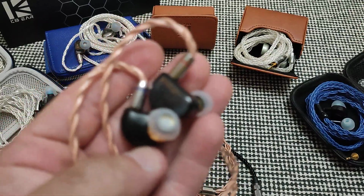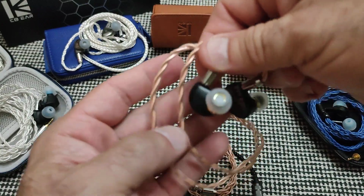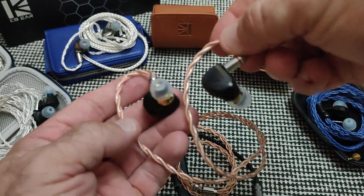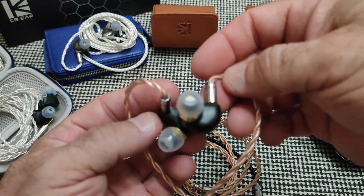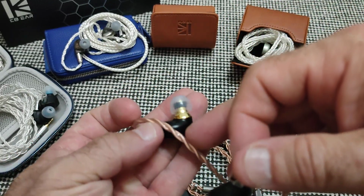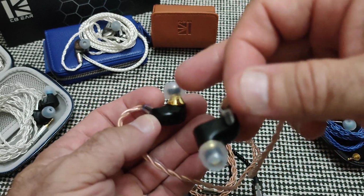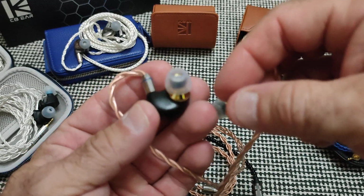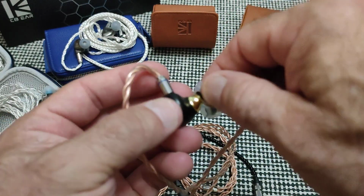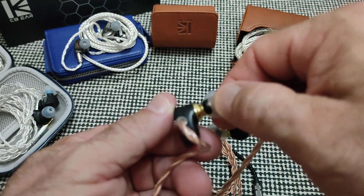They have also followed this shell, which fits, at least me, nicely. I have absolutely no issues with the fitment of this shell. Sturdy shell. It's aluminum, very nice looking faceplate. The whole nozzle piece here is completely separate from the actual shell, so it's not a one-piece unit. It has a vent hole over there, as you can see, and it has another vent hole on the actual nozzle stem over there.